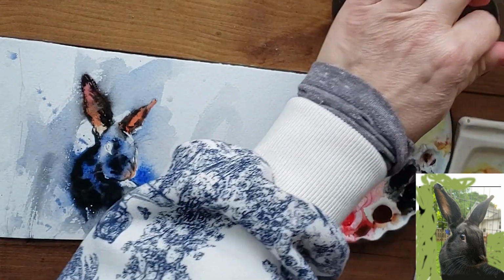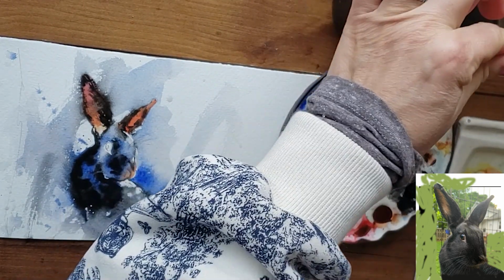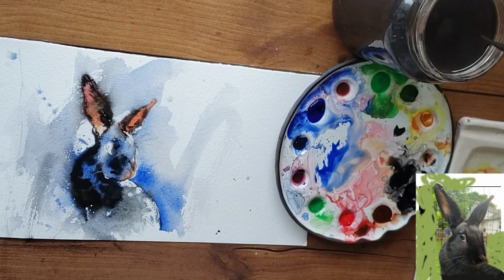All right, cleaning out my brush. I love that shirt, that toile shirt. It's so cute.